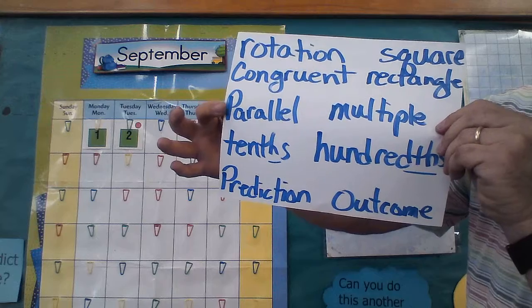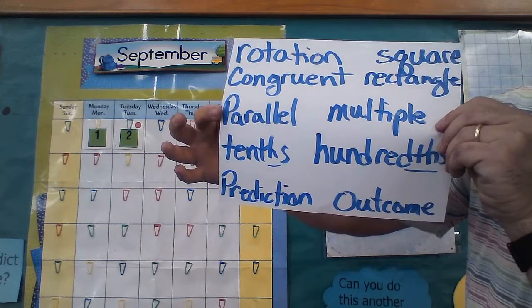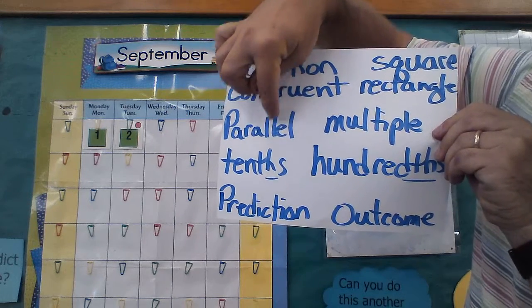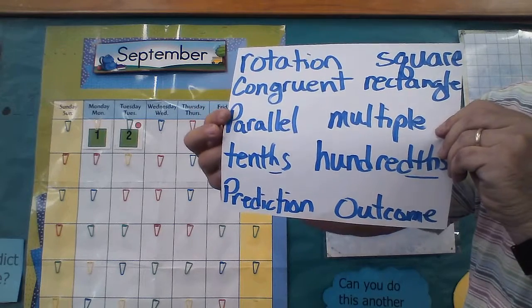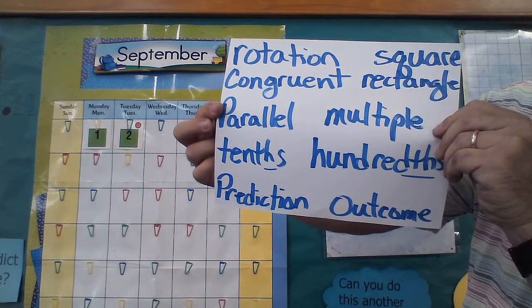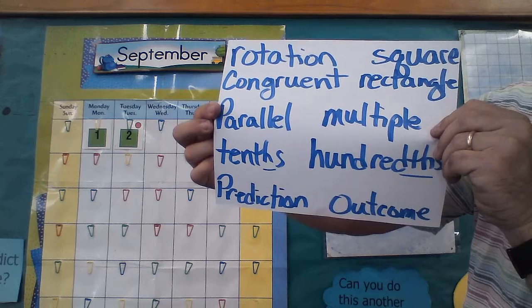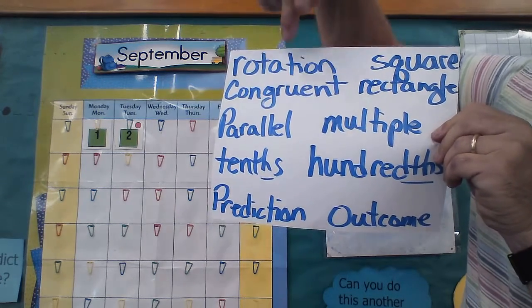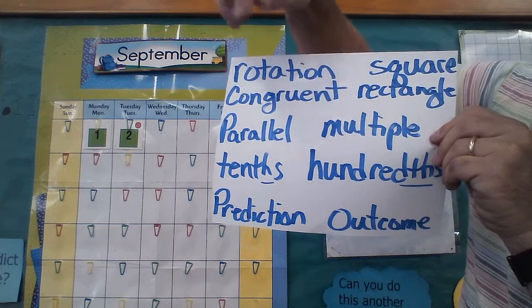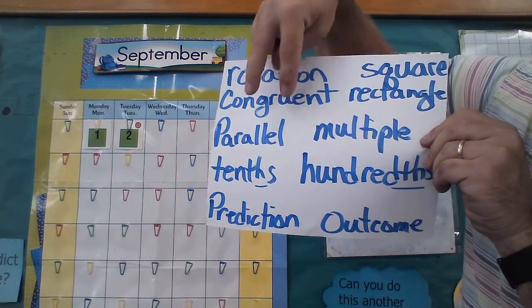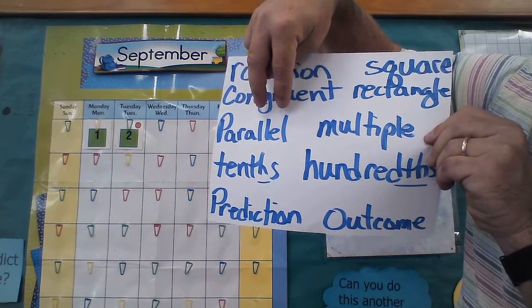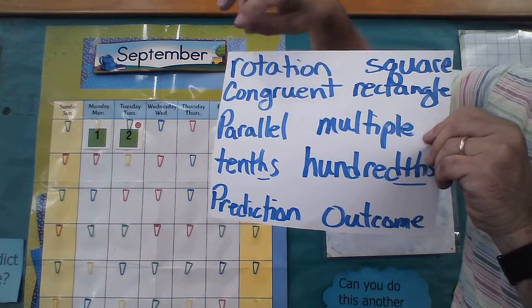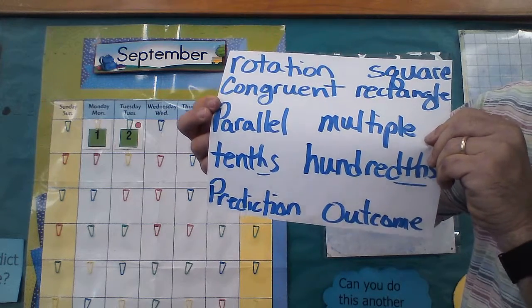Also parallel. This is a review. But parallel, see the two L's in parallel? It's kind of neat because the word parallel has two parallel lines in it. These are two lines that continue on forever. I should put the little arrows right there. They continue on forever, and they are equal spacing apart, never getting closer nor farther away. That is a parallel line.